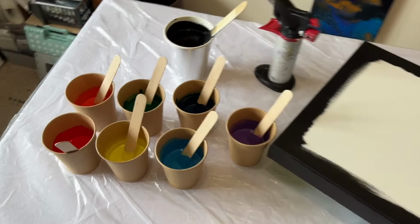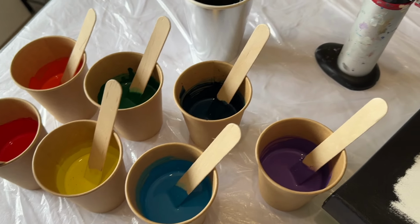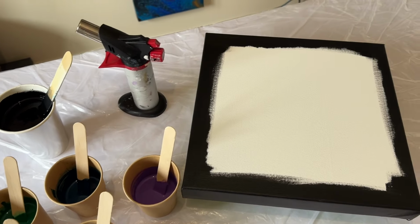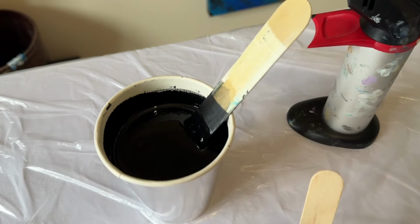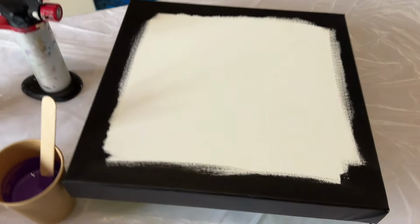So I've got all the colours of the rainbow here. So my red, my orange, my yellow, my green, my blue, my indigo and my violet. I nearly broke out in song there, did you notice? I've got my lamp black for the base colour. My torch is there ready to pop any of the air bubbles.